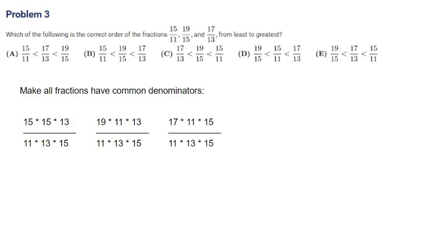So we have these three fractions. We're saying that the denominator is 11 times 13 times 15. In this case, we do not need to calculate what this value is, because that does not make a difference in our ordering of the fractions. So we'll go on to compare the numerators alone. And from the first fraction, we get the numerator is 2925. The second fraction numerator is 2717. The third fraction numerator is 2805.